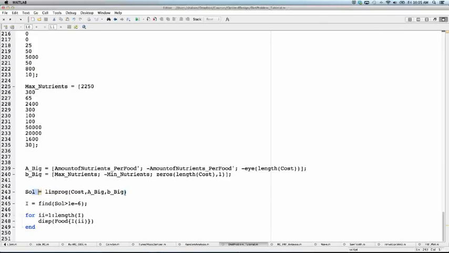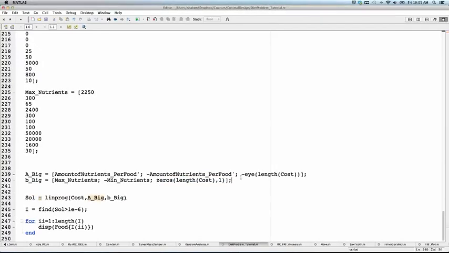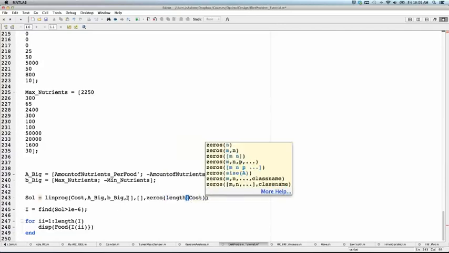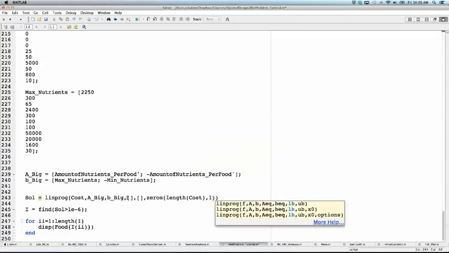So let's try that. I'm going to get rid of the zeros. Oops. I'm going to get rid of this bottom section, and this bottom section. Okay, and then I'm going to do comma. There, I have no equality. So it's blank, blank, and then my lower bound on my states are zeros. So I do zeros, and I have to do it for every state, so that's length of cost, which was 64. Yeah. Okay, and that's my lower bound, as MATLAB shows you.